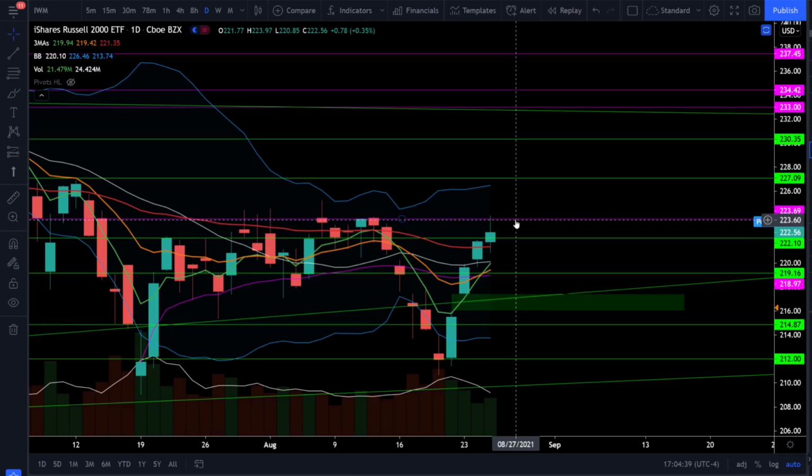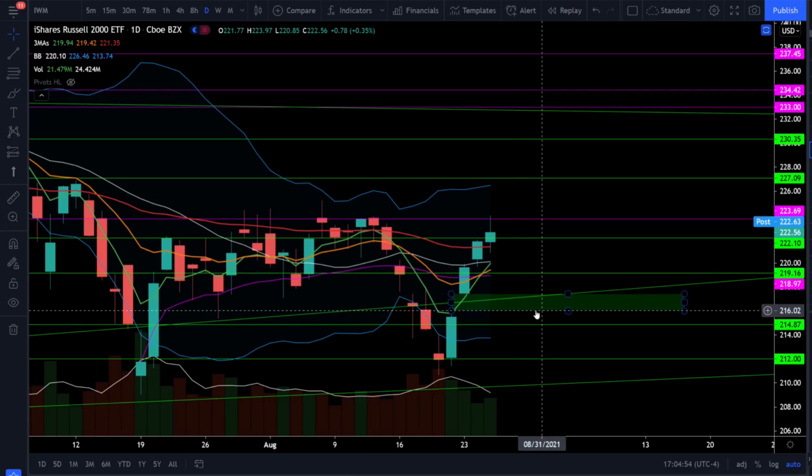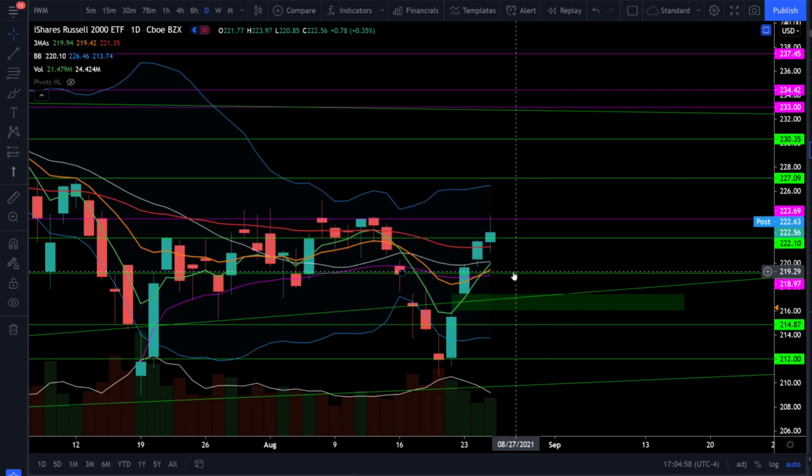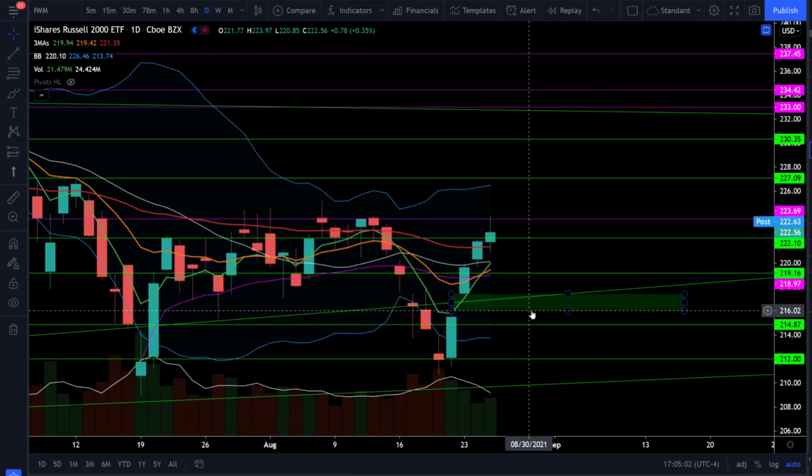So be cautious at these levels, because this is a strong resistance, and there's no guarantee we will break above it. So look for bears to try to short at that level, and the bulls to try to buy off support around 221, 220, 219, and below 219, it's likely we will close that gap at 216. So there's a ton of support below, but if those support levels start breaking down like they're not even there, look for that gap close at 216.